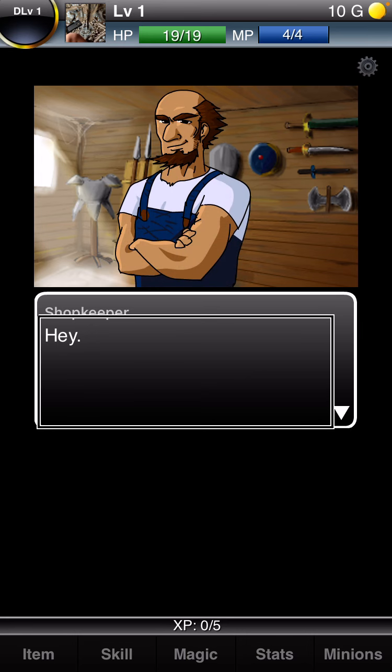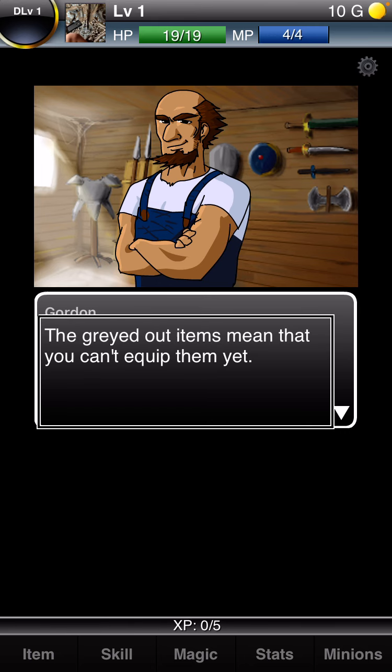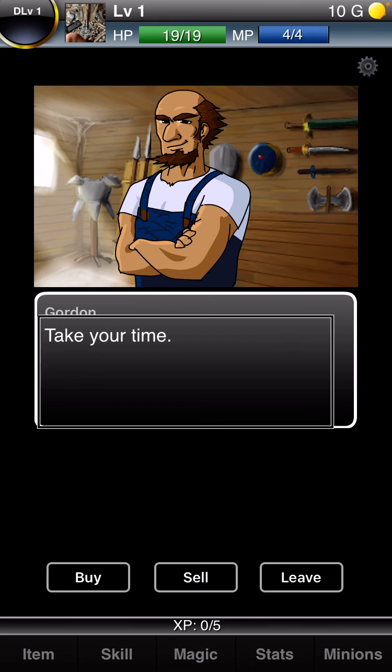Hey. Hey. XP, I'm Gordon, I've been here for 20 years. Gordon, nice to meet you. XP, I'm Gordon, I've been here for 20 years. XP, the grayed out items mean that you can't equip them yet. Oh. X, take your time.